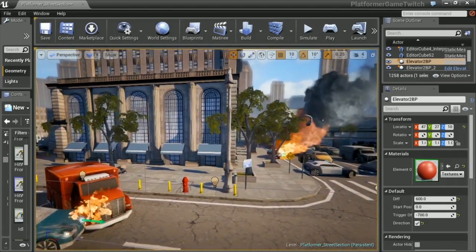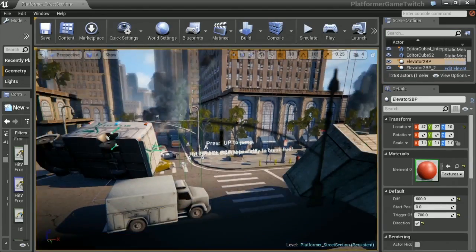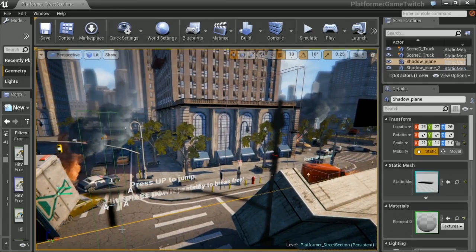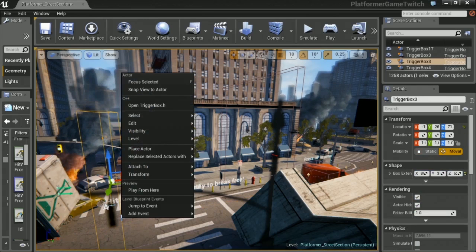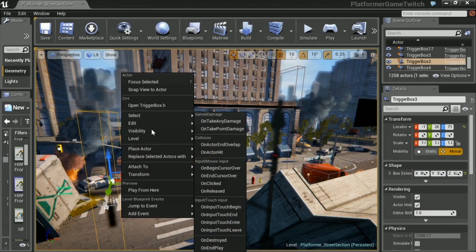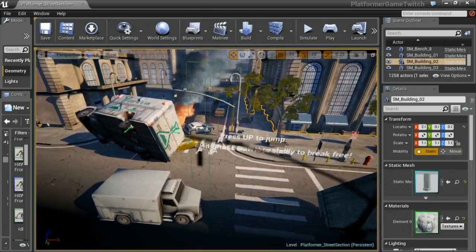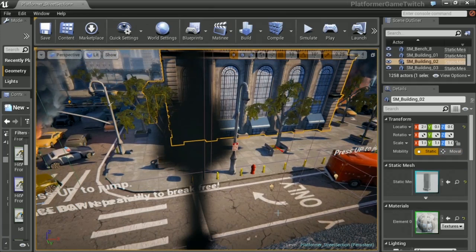Looks like it, at least. What are you doing? Open trigger box. Maybe you're not doing anything anymore.